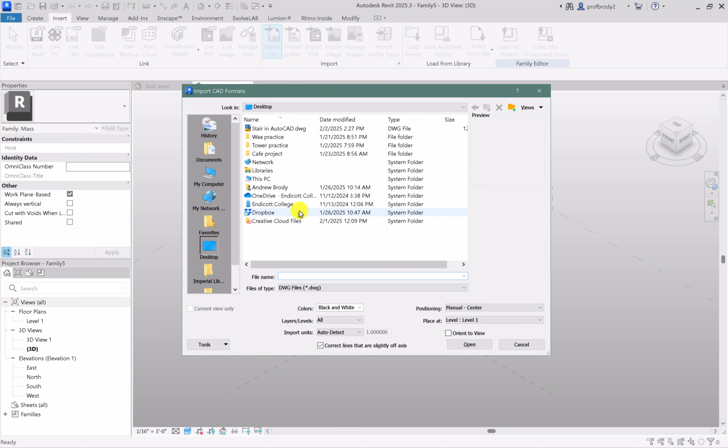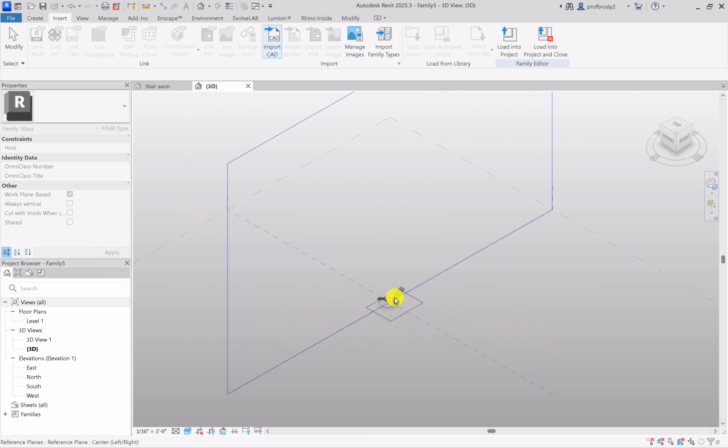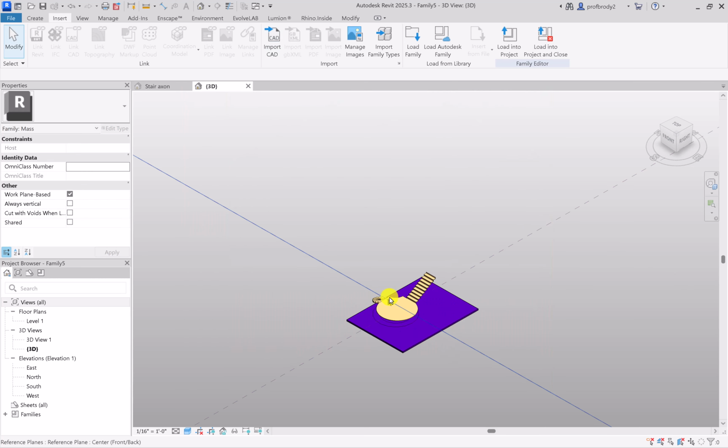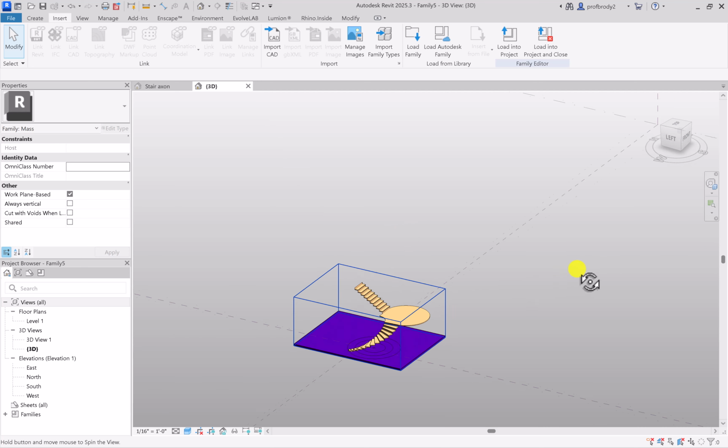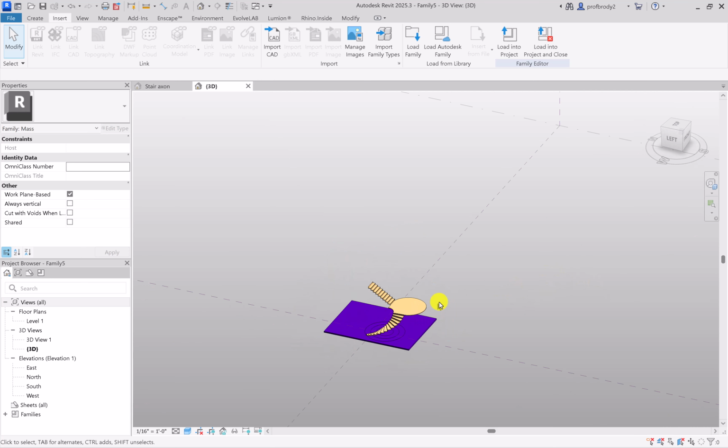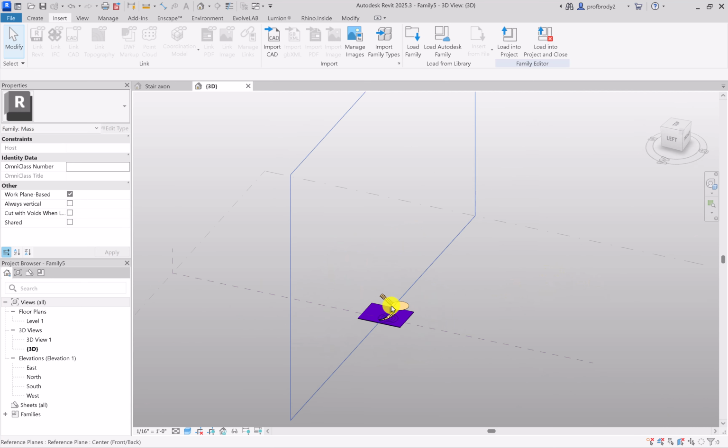Just go to Import CAD and wherever it is, Stair in AutoCAD, and actually let's use Manual Center when we place this, so that we know where the heck it is. And you can see we're dealing with a pretty large conceptual mass here. And that's because these are typically used for creating buildings. And this massing environment works in a very similar way.